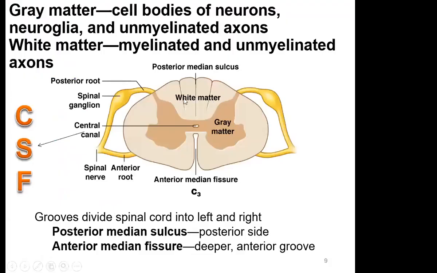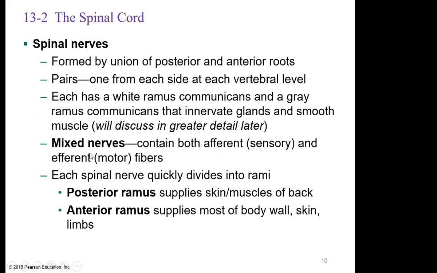Whenever we are looking at the picture that we drew, again, just to remind yourself, white matter, very easy to see. Gray matter, always going to be the butterfly. Posterior root, dorsal root ganglion, good ways to identify whether or not we are in the anterior or posterior section of the spinal cord. These are the other ways that you can also identify the anterior versus the posterior as well. Since I didn't have a great ability to draw the two roots coming together to create your spinal nerve, there you can actually see those two coming together to create that nerve.